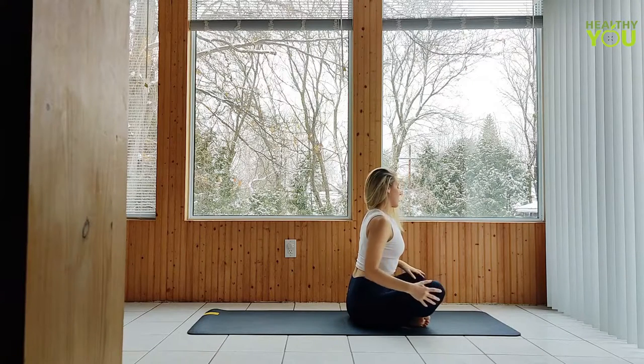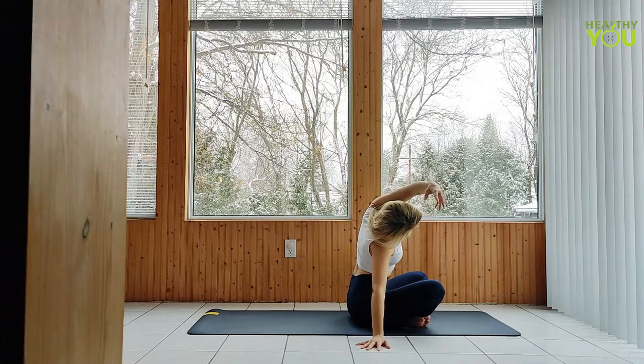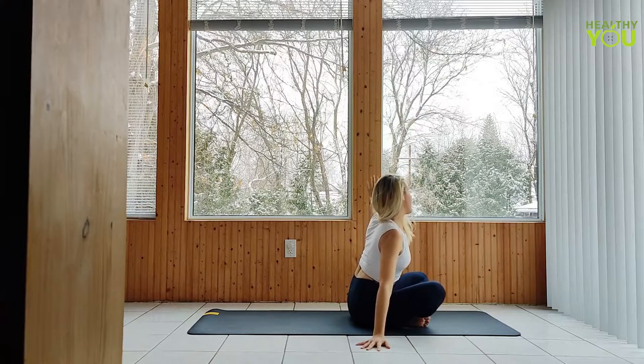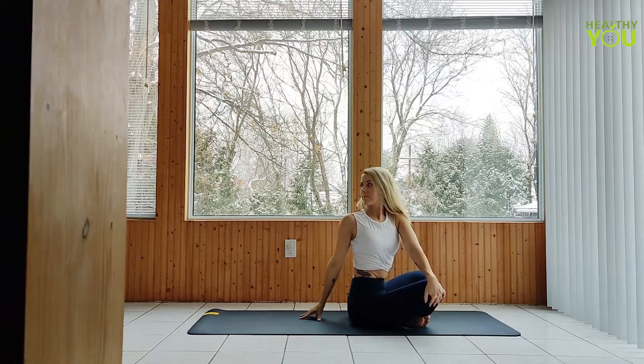place your right hand down beside you, side bend, left arm reaches up and over. To the other side. Twist to the right, left hand to right knee as we gaze back behind us. To the other side, twisting to the left.